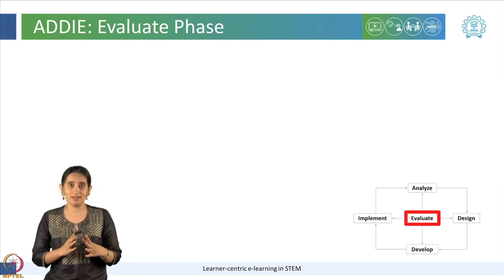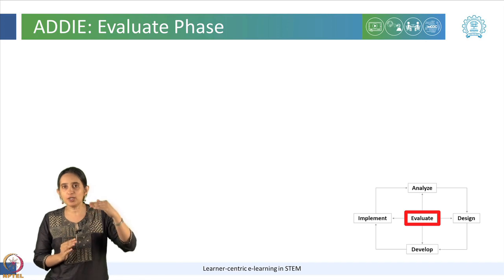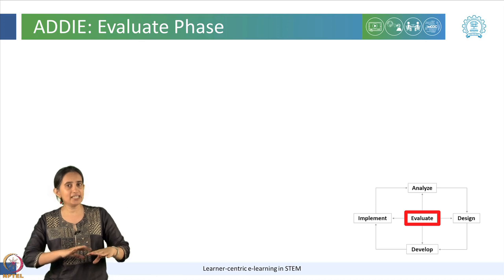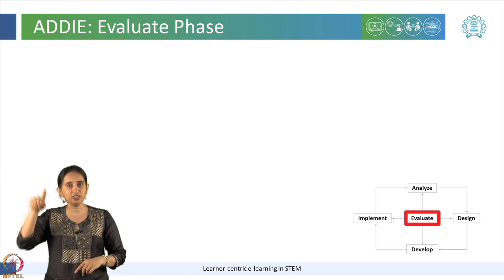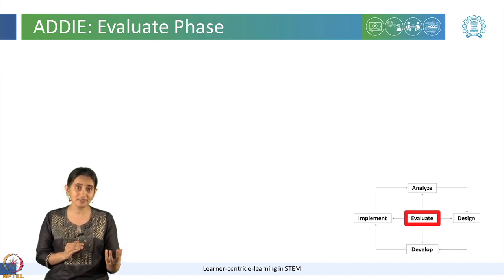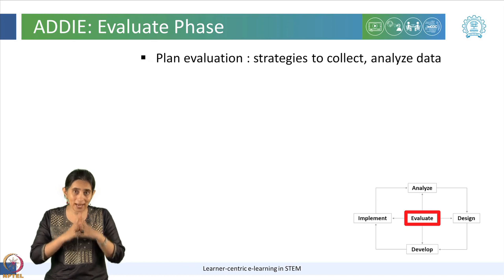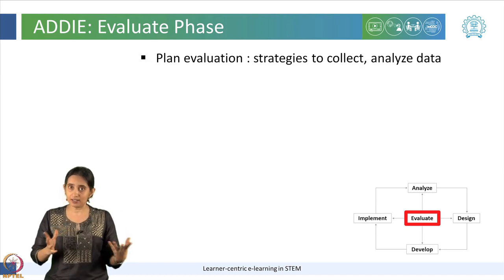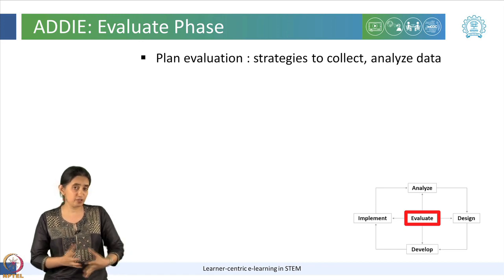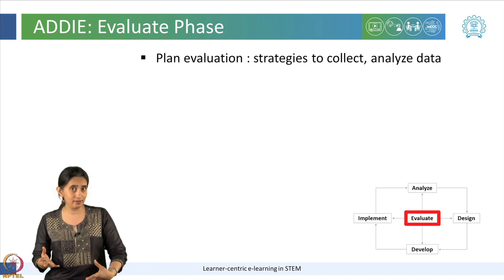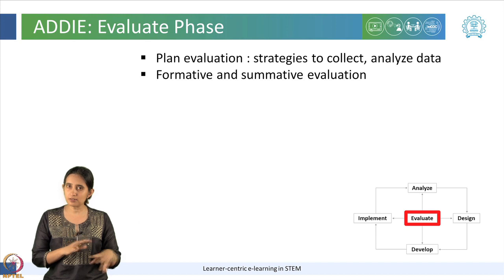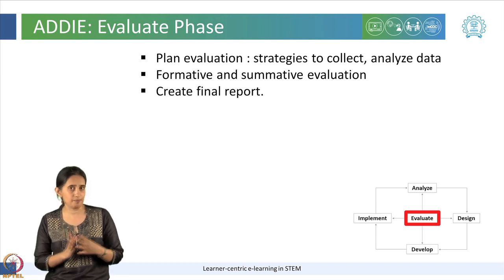Now we come back to the evaluate phase of ADDIE. So we go in and out of the evaluate phase after each of the previous phases, but after the entire outer circle is over, we come back to the central evaluate phase, and here we do what's called summative evaluation, where we actually plan how to figure out whether our e-learning is effective. So if you want to collect data, this is where you want to plan, think about how to do it. You want to start thinking about writing reports of the summative and formative phase and so on.